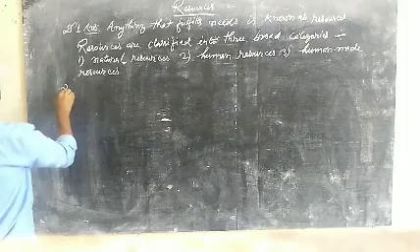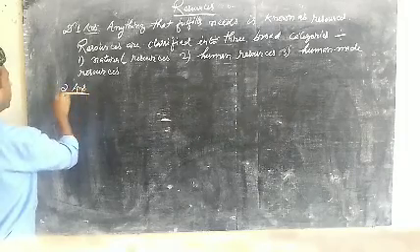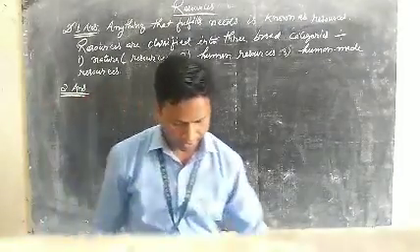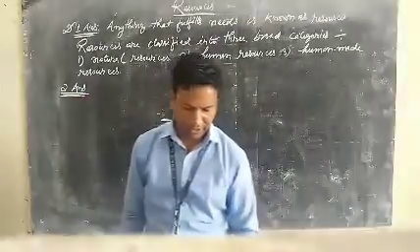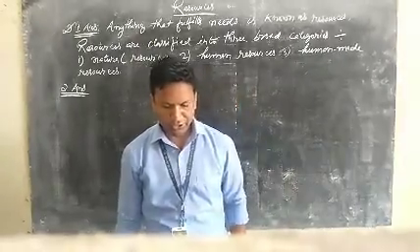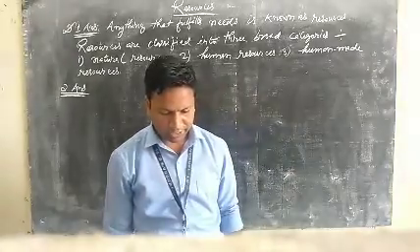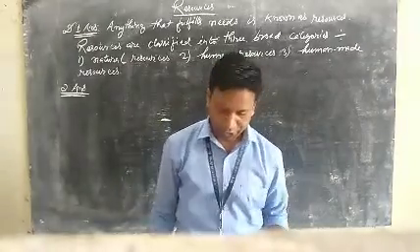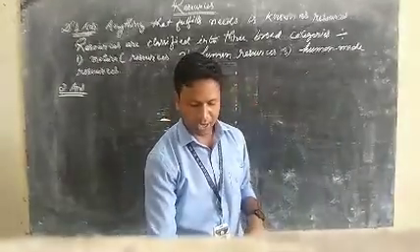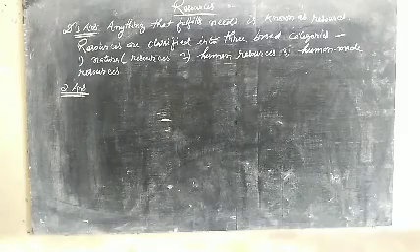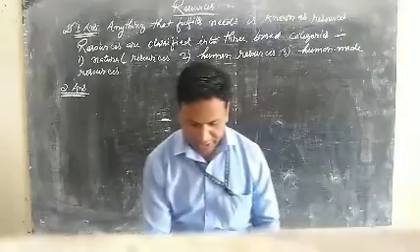Next we have got D2 answer. So anything that fulfills the needs is called or known as resources. Resources are classified into the 3 broad categories, that is natural resources, human resources, and man-made or human-made resources. So that is number one answer. Okay, so question number one is there, these are the answers.